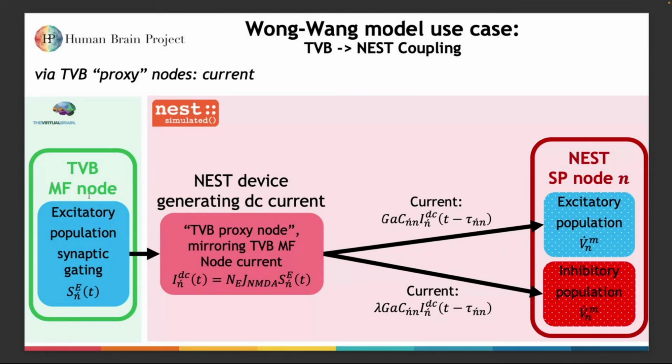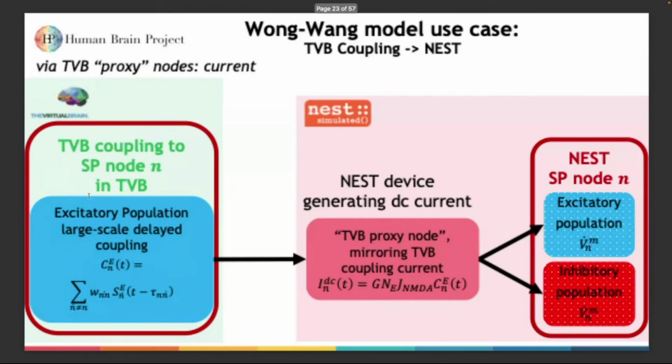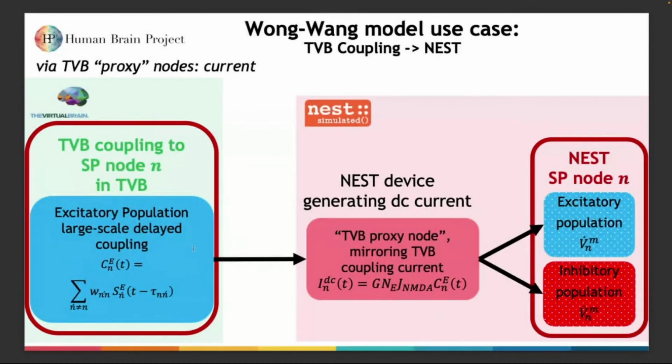But alternatively, we could actually first compute the coupling of total synaptic activity towards its spiking region N, and then it could be the coupling transfer to Nest, in which case we would need much fewer TVB proxies, one for every receiving node in Nest instead of one for every sending node, and which is actually faster.